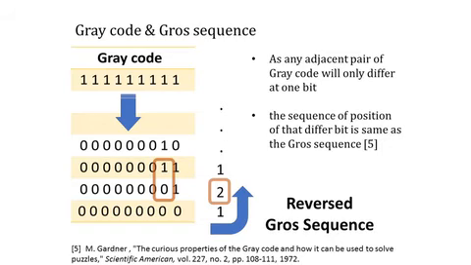Now I'm going to talk about the relationship between the row sequence and the gray code. In each of the 2 gray codes, there is only one change. And such as this, we may see that the change is the number of 2. So we may see that if the reversed row sequence is the solution of Chinese ring, then the gray code is also the solution of Chinese ring.